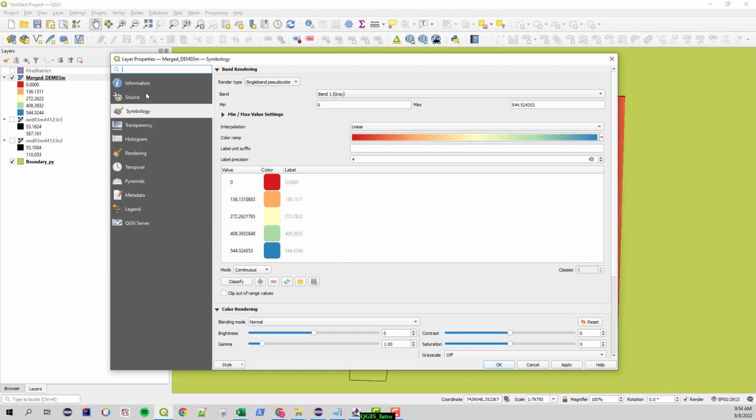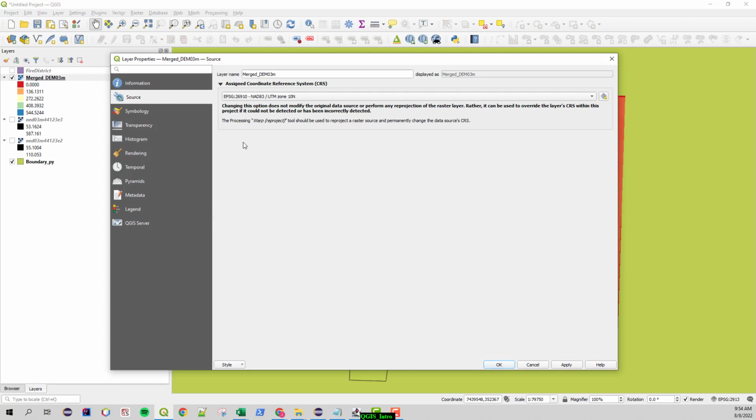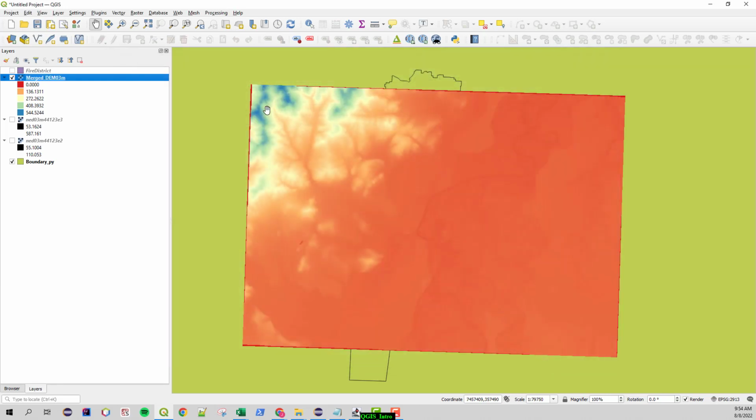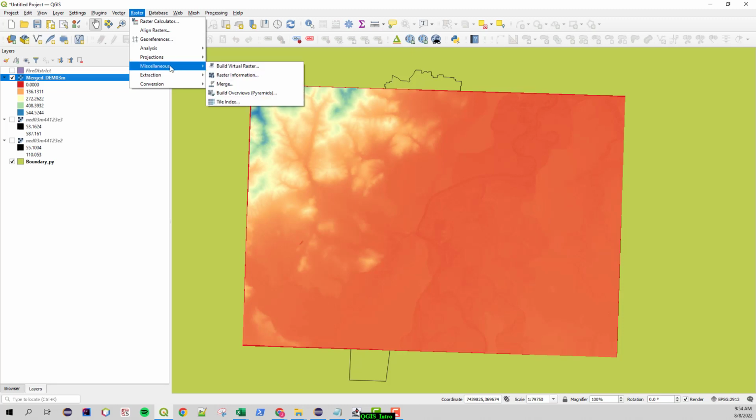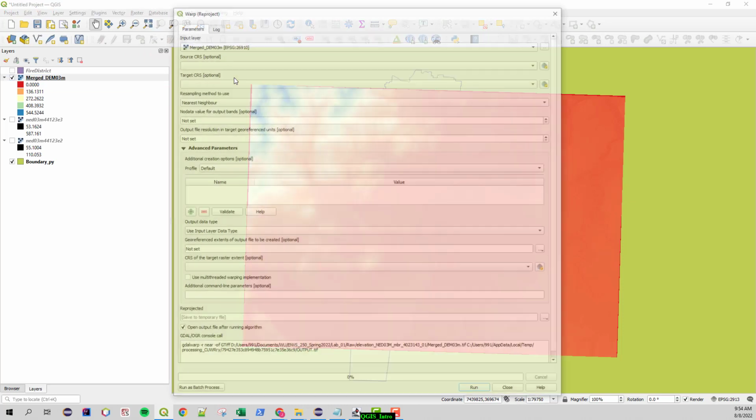This is a classic. This whole video here is all the classic initial issues with data. We have that UTM problem because it's not in the Oregon North setup. And so to fix that, we can go to raster. Where is the warp? There we go. So under raster, projections, warp, or reproject in the parentheses there.